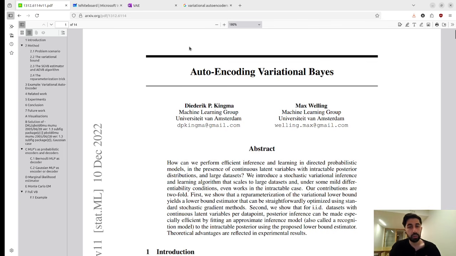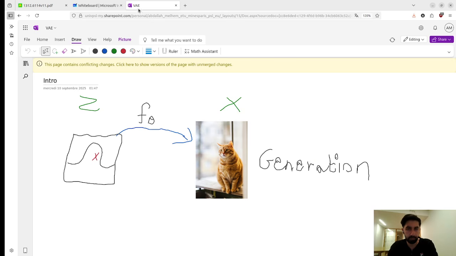So we're gonna read the original paper, Auto-Encoding Variational Bayes. It was co-authored by Diederik P. Kingma. And if you're not familiar with him, he's the guy that came up with the Adam optimizer. So he's really famous in the machine learning realm. Before reading the abstract, let's go over a few things first.